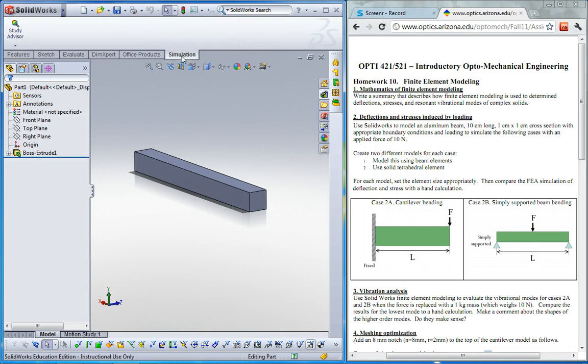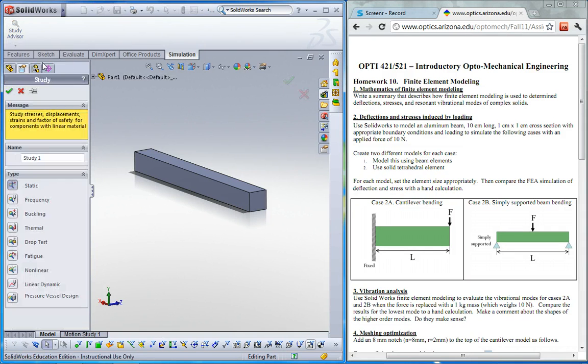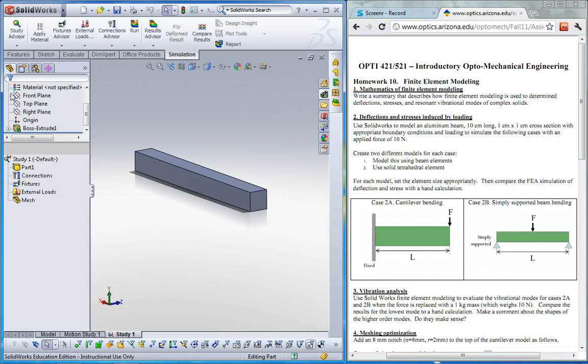As you know, we have the SolidWorks Simulation tab here. Let me open New Study. Click this one. I'm going to stay with the static option and click it. So here we have the SolidWorks Simulation tree. The first one is for applying material properties, the second one is connection, and the third one is fixture. We are going to apply the boundary conditions. The fourth one is external loads, which allows us to apply the forces. And the last one is meshing.